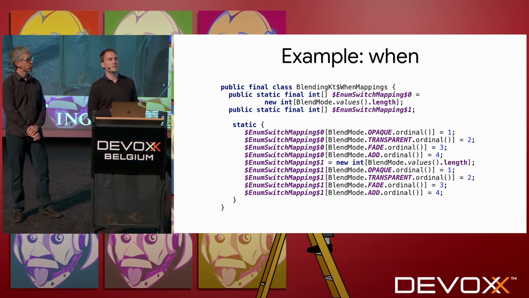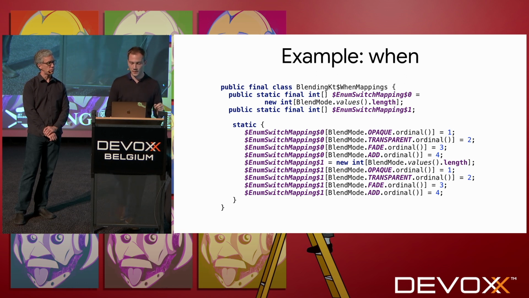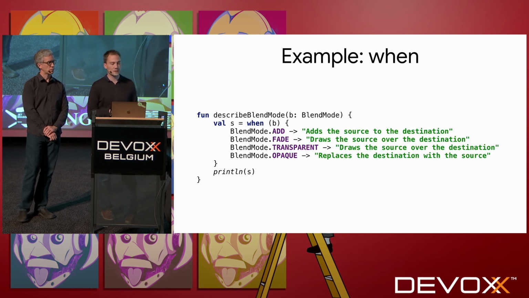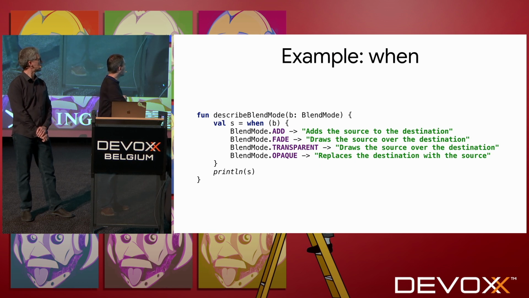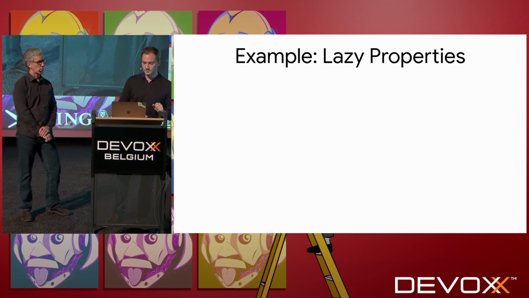So really what's going to happen is every time you do a when in your code or switch over an enum value, you're getting a new array that has to be allocated when you load the class, and it has to be initialized by filling in those values generated by the compiler. And just for completeness sake, this is yet another example. So I have another when. This time I switch over the values of the enum in reverse order just to see whether the compiler does anything smart. It doesn't. It just adds yet another array that has to be initialized at class load time.